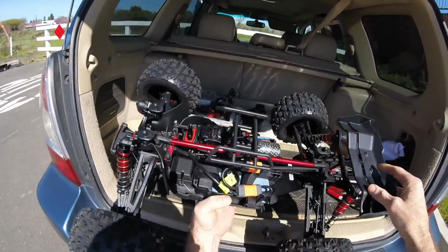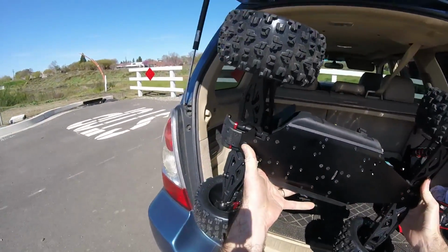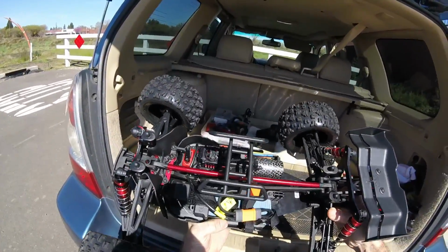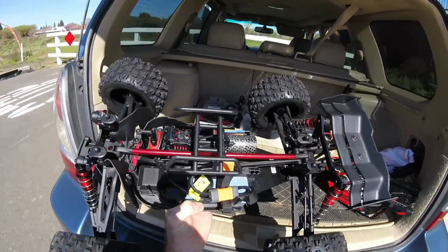Normally I'd recommend at least running the upgrades I just mentioned, plus a skid plate for the rear and a bigger front bumper. But I'm just going to go ahead and run this basically bone stock. I really want to test the system out and just see how it does. If I have any breakages, so be it. I'm just going to drive like I normally do.